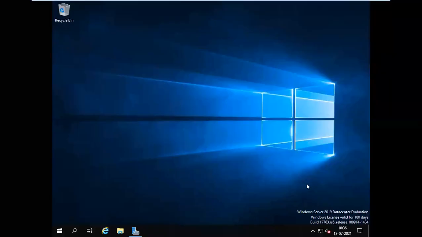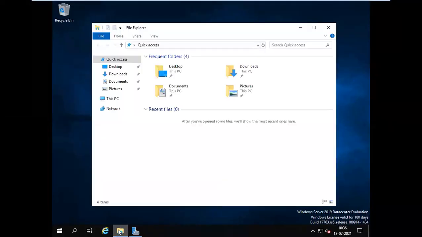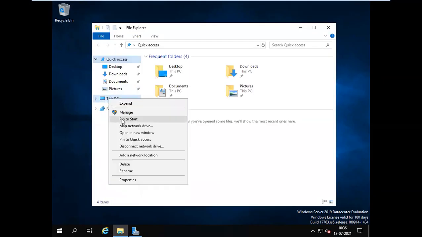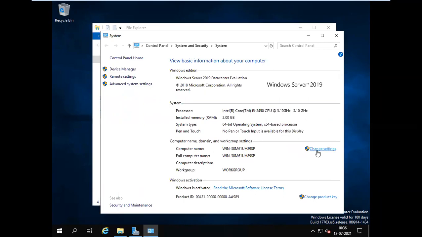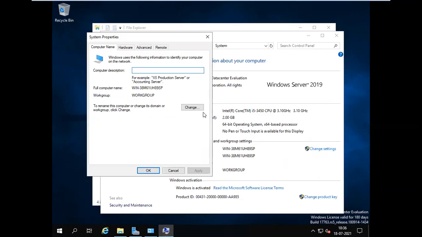Okay. Once it's activated, then go to My Computer, right click on the PC, go to the properties, change the computer name. See, a jumbling name. I don't want this name. What is our server name I want to change? See here, workgroup is workgroup.